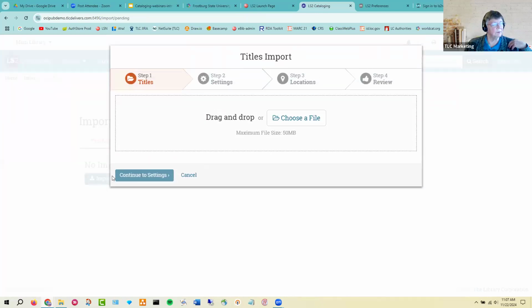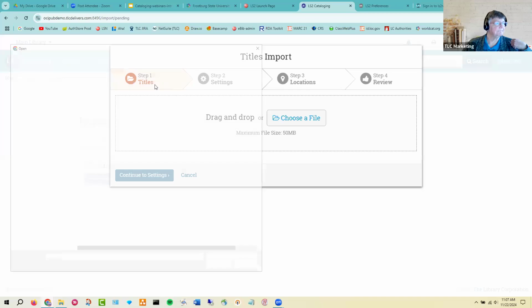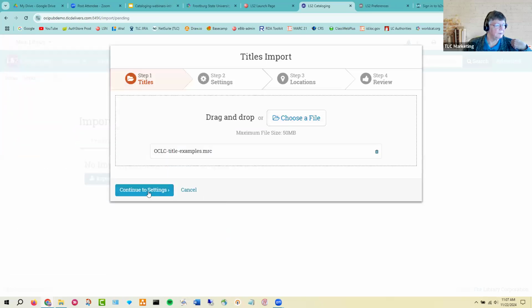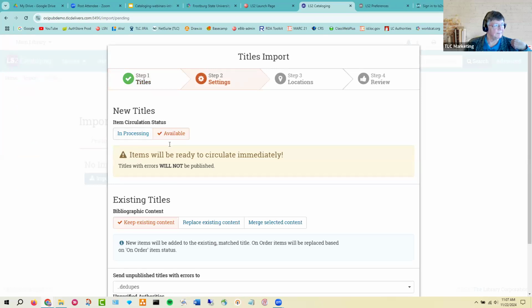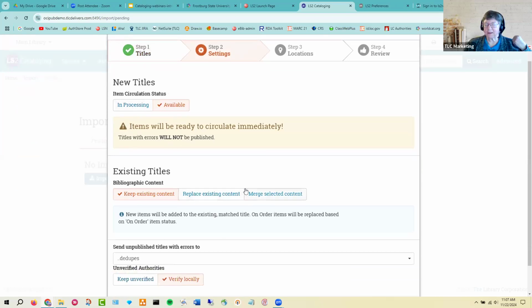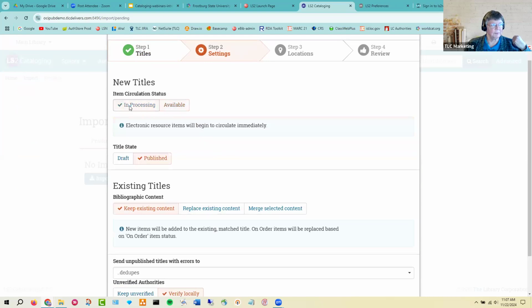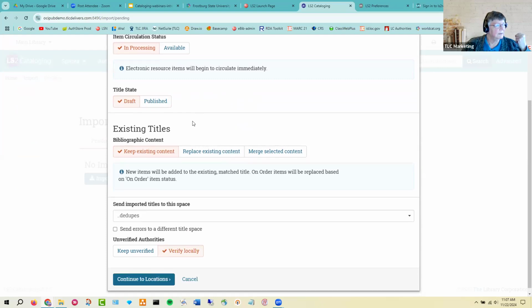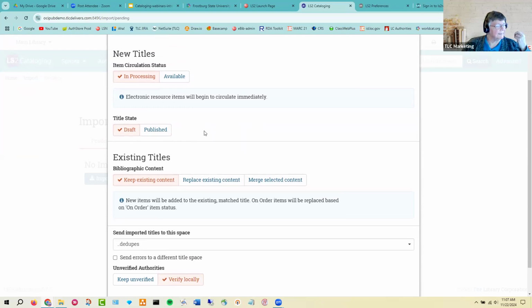Come into Import, choose a file. Got some examples here that I retrieved. And I'm going to change my step 2. What you do here is entirely your choice with the step 2 configuration settings. I want to make it draft for now. I'm using a sales team demonstration database, so I don't want to add too many titles to their database using our OCLC account. Draft. Here you have a couple options.